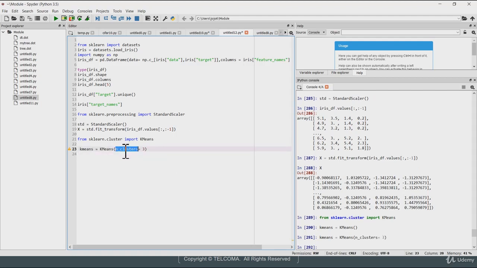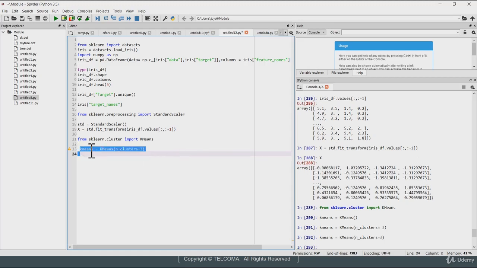This attribute is required to be pre-calculated. Now we are providing 3 just as a random number we're not really sure about. If you look at the actual target variable, we understand there are 3 distinct classes, but not in every scenario will you have this luxury. Assume that you don't have any idea about how many groups to get started with; there are different techniques which will help you understand the ideal number of clusters possible within this data set. One of those techniques is the elbow curve. We'll get into the details later, but for now, we'll just create 3 clusters and instantiate this object. So kmeans is now an object defined with the parameter 3 clusters.